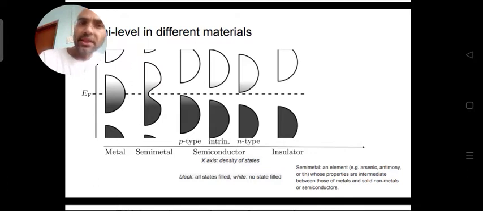And p-type material we already know, intrinsic material we already know. So what happens in p-type and n-type material, you can easily see from this diagram. In intrinsic material, the Fermi level will be exactly in between. This is what I was telling you in the last slide. Whereas in case of p-type material, the Fermi level is shifted towards the p side. Because of what? Because of the doping.